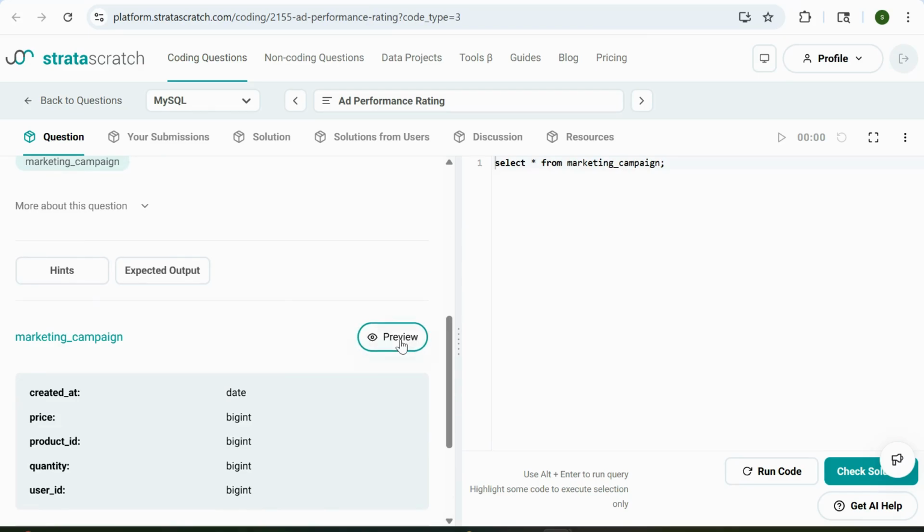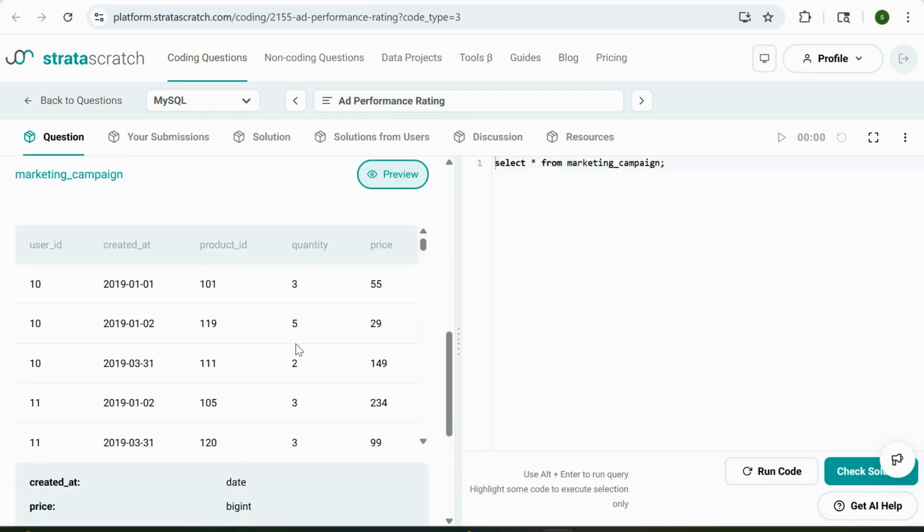So this is the table. Okay. Product ID, quantity. Okay, so I'm assuming there'll be multiple rows for product ID. Okay, so what we can do is select product ID, sum quantity as total quantity, group by 1.